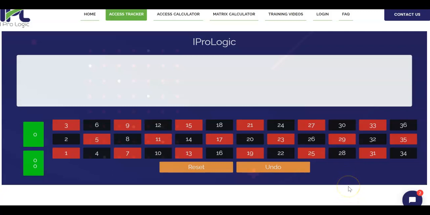So I'm going to do one session, and obviously we take breaks when you do that. That's the whole idea behind this, is not letting the wheel track you. You go ahead, you make your profit, take a break, come back, clear the wheel, clear the tracker, clear the calculator, come right back again, and we will go from there. Now let's get to the calculator and talk about that.